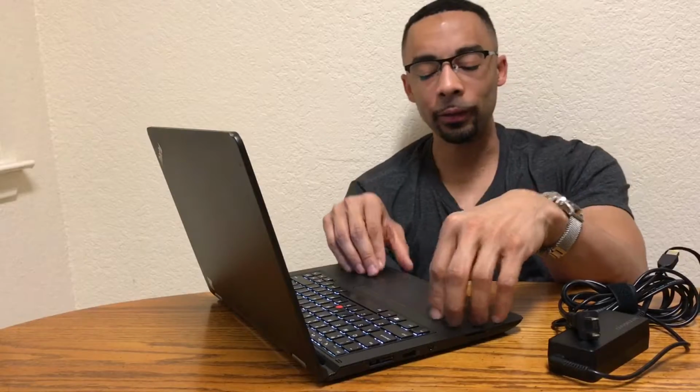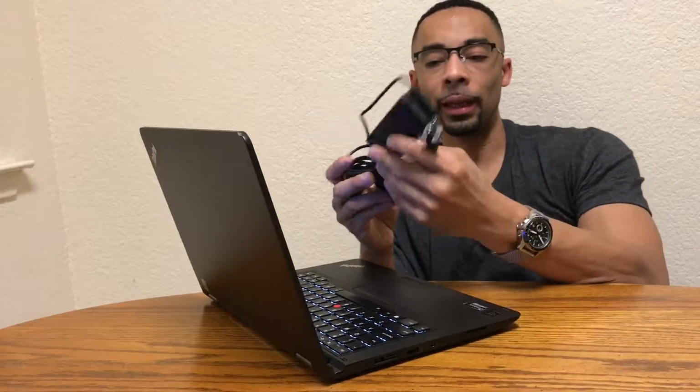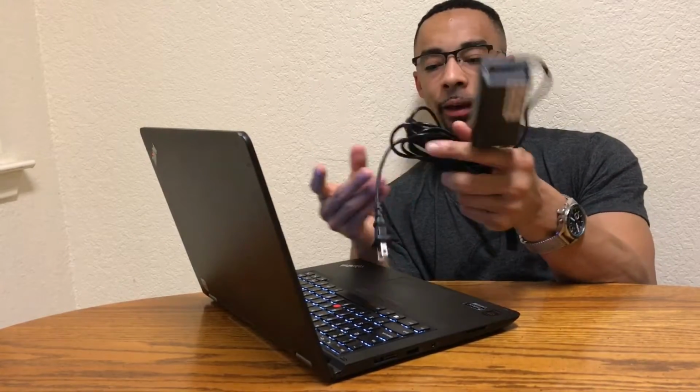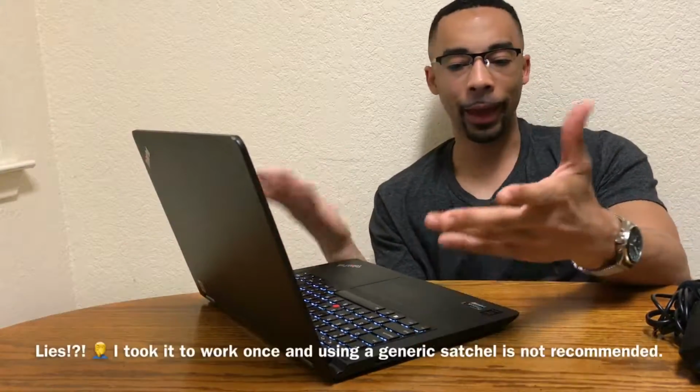And this is a good mix between 2 notebooks. And I'll go get those after I say this. But this is a good mix because it not only is lightweight, efficient, can fold over and do the tablet thing, it boots up and shuts down pretty quickly. And this is the power AC adapter. It's very compact, not very hefty, and you could actually carry this notebook in a sleeve if you were into that. I have a little satchel I carry to work. I just put it in there. But it's just an overall great computer, and it's fast, it's quick, and it's efficient.